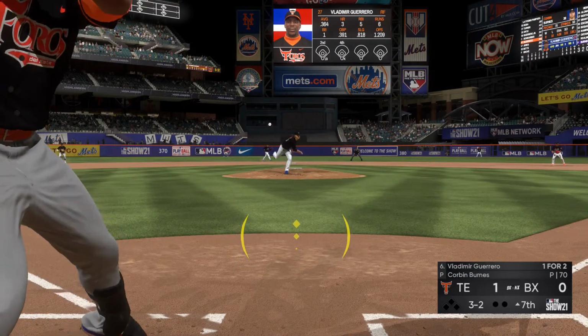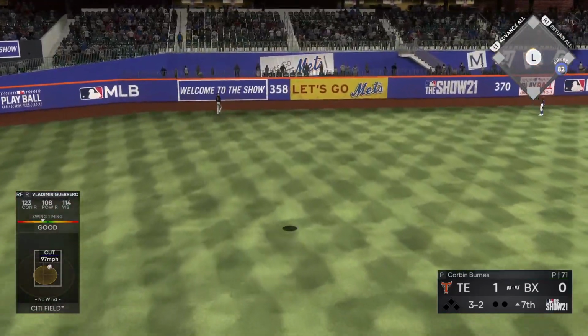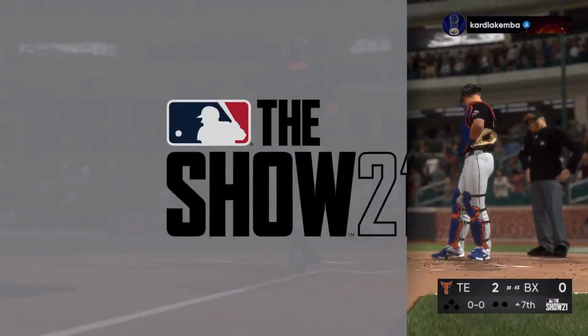Now the payoff pitch home. A swing by Vlad, and this one's driven to left. Going back is the left fielder. To the track, to the wall. Gone to lead off the inning.